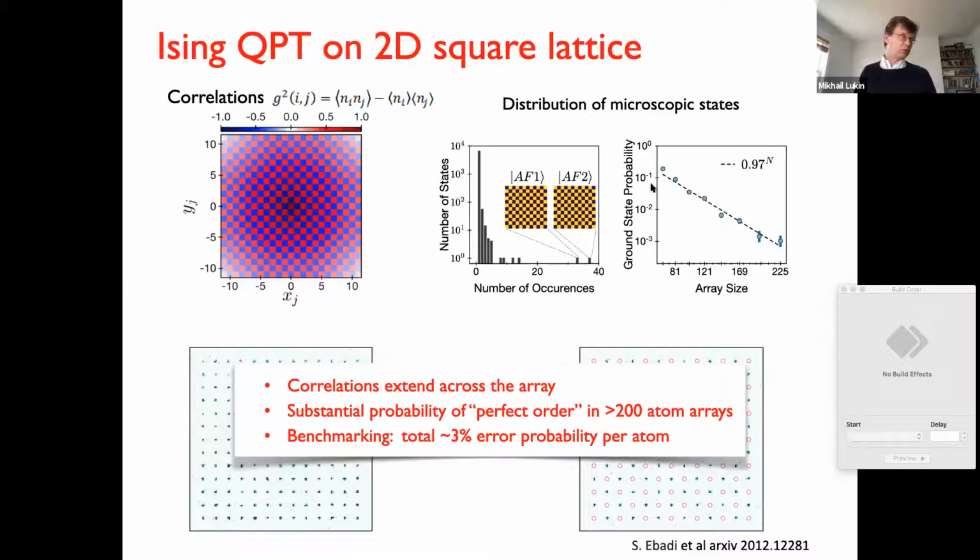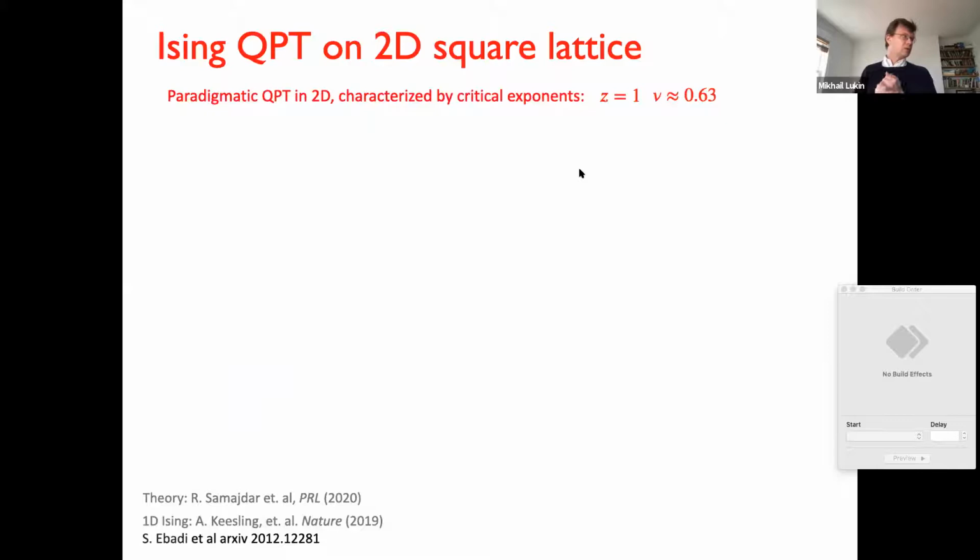You might ask the question, how do you actually prove that you are dealing with a quantum system? One very interesting way to do it is to try to really observe the quantum phase transition. A quantum phase transition is what the system typically undergoes at zero temperature. These quantum phase transitions are usually characterized by so-called universal properties, in particular by the so-called critical exponents. For the Ising type model in 2+1 dimensions, the quantum phase transition is known to have the dynamical exponent z equals one, and the correlation critical exponent has the non-trivial value 0.63.